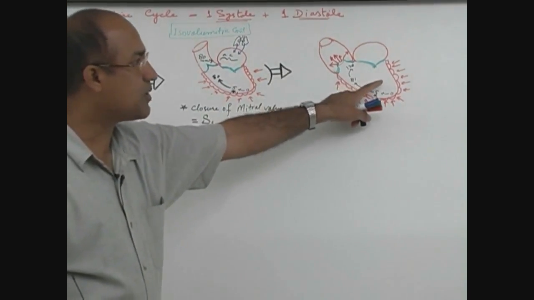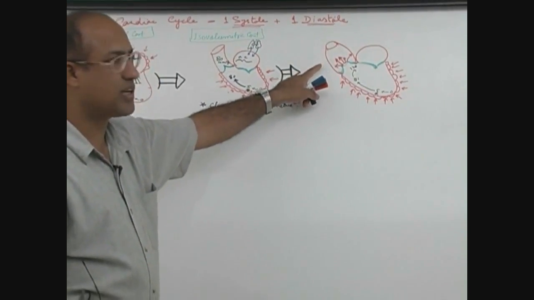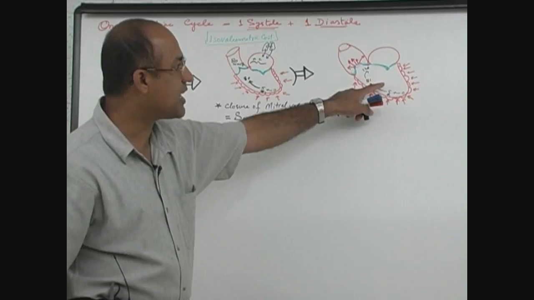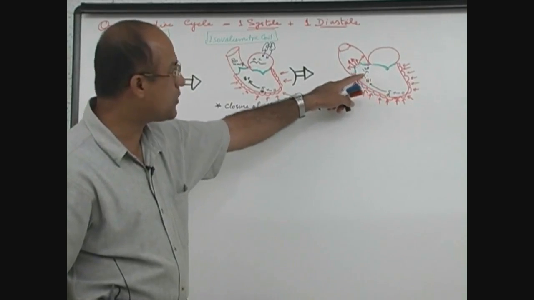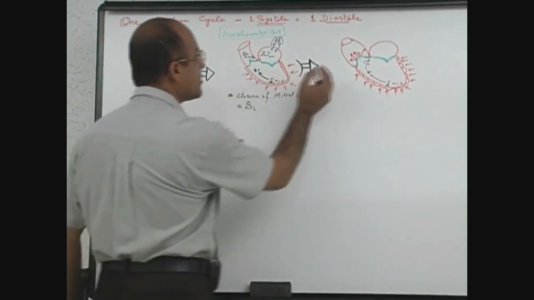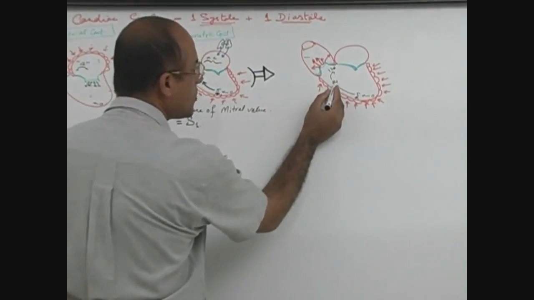The pressure may reach up to 120. But now listen carefully - aortic valve is open, so it means now left ventricle chamber and aortic chamber are behaving like a single chamber.